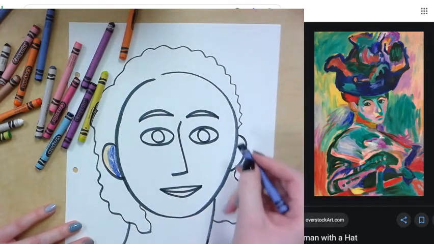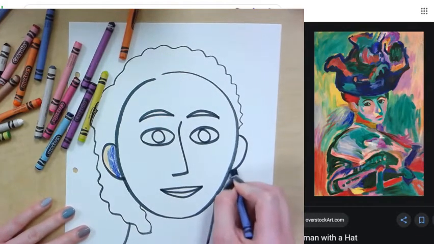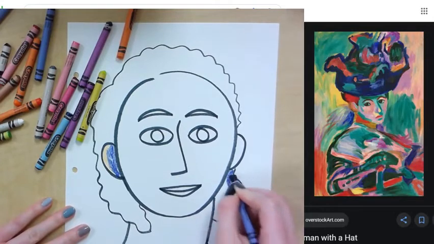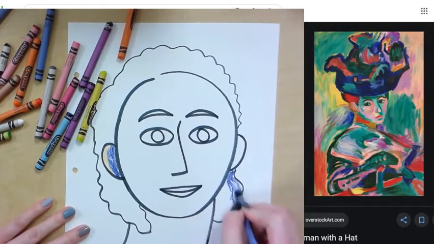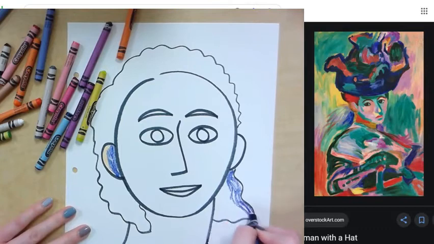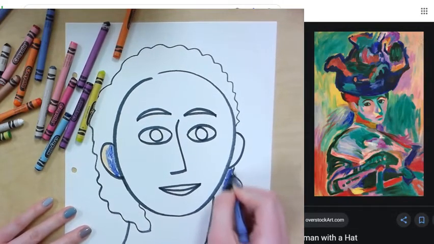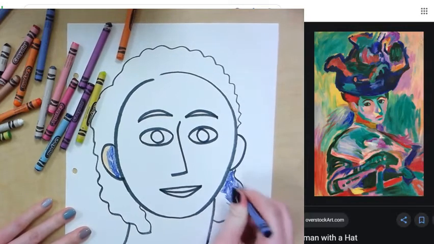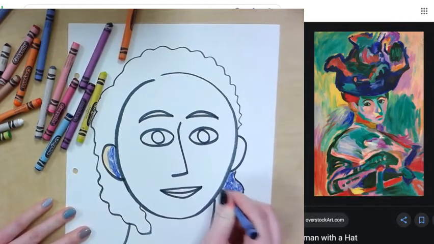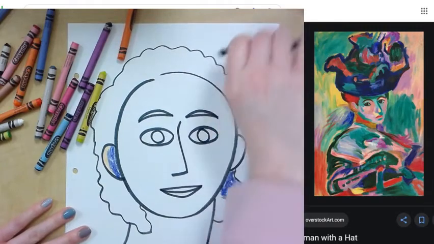With the person that I drew, they look like they're pretty happy. They have a smile, their eyes are nice and wide. So I think that I will use my colors to help show happiness in my picture. And the way that I'm going to do that is by using mostly bright colors.